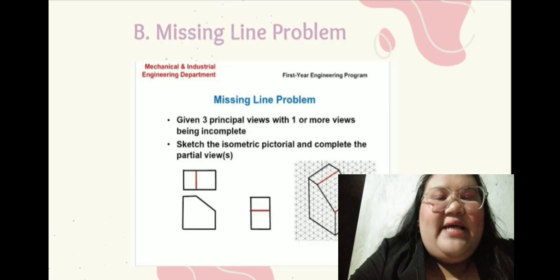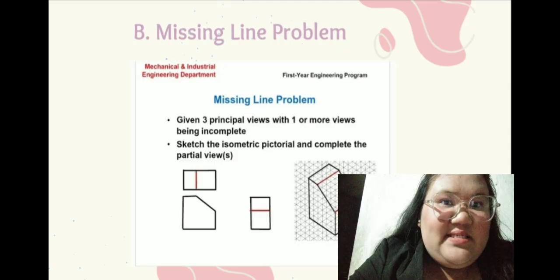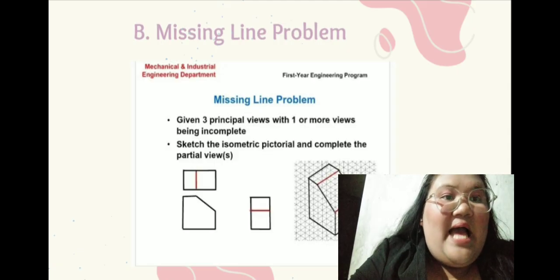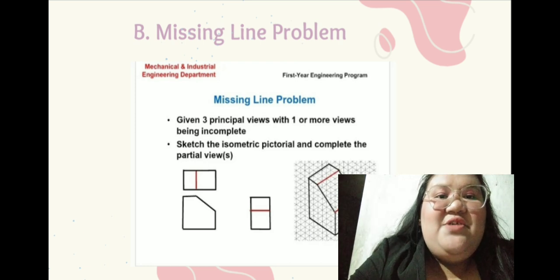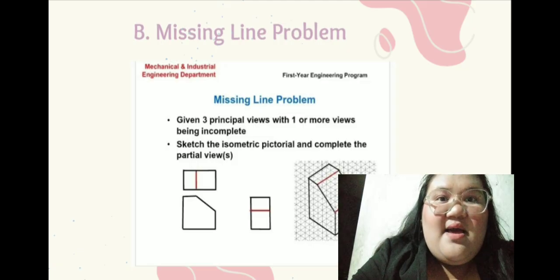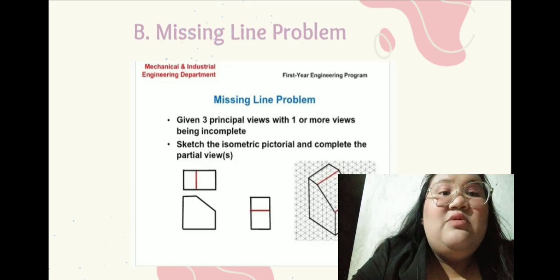The large drawing on the right is the isometric pictorial, which shows the actual 3D shape. You can see the slanted surface, and the two red edges appear clearly, one on the slanted top plane, one on the vertical front face. These red edges match the red lines from the top and the side views. The isometric sketch helps you visualize the complete 3D object and understand where the lines truly belong. Use that understanding to complete missing lines in any incomplete 2D view.